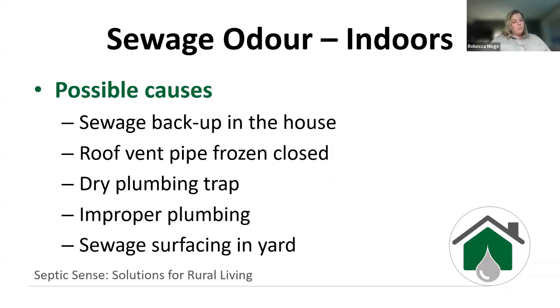Sewage odor. So indoors, this can be caused from possibly backup. It may not even be visible, but it can back up into the trap in our bathtub, and maybe we don't even see it, but it's just backing up into that trap and producing an odor. The roof vent might be frozen closed. A dry plumbing trap, so possibly an unused jetted tub or a floor drain that's not used regularly. These can produce smells. Improper plumbing, and it can also be resulting from maybe sewage that has surfaced in the yard.